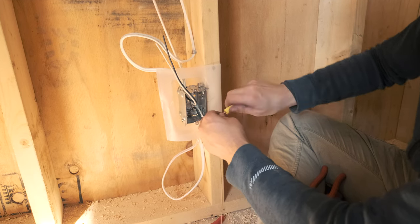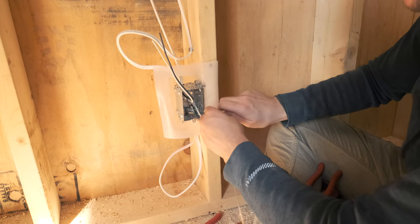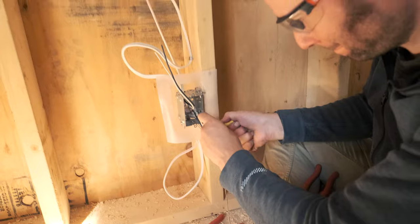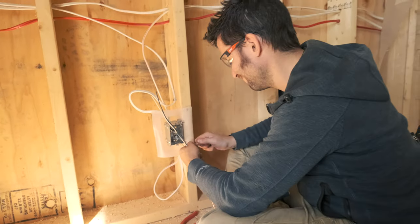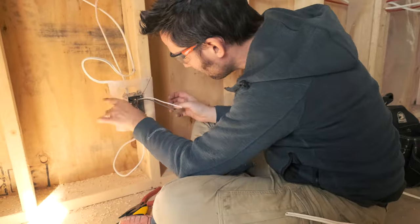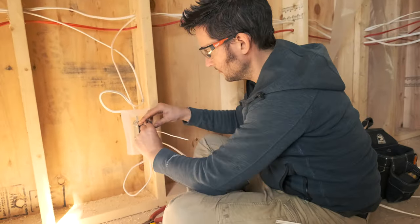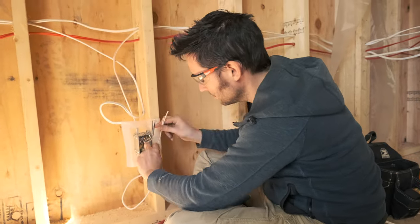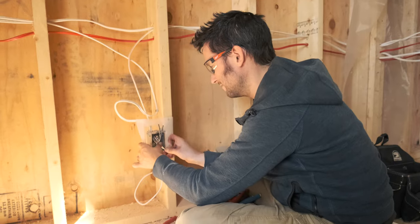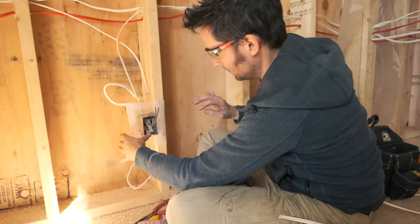And another cap. Well, because I'm using three wires, I gotta use a bigger cap. Oh. Tinkering. A lot of wires in a tiny box.